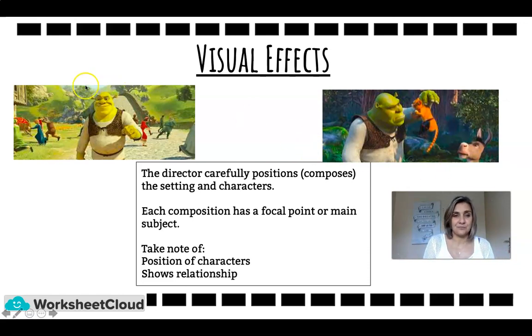So if you look here, we've got Shrek. Everybody's running away from him. So do you see the composition there? He's obviously an ogre. People don't want to be around him. He's not somebody that you want to be associated with. So he's in the focal point or the main part of that shot, but everybody else is withdrawing. And then this one, you've got Shrek with Donkey and Puss in Boots holding him up like that. The focus is still Shrek, but obviously he's not quite sure about this little kitty.